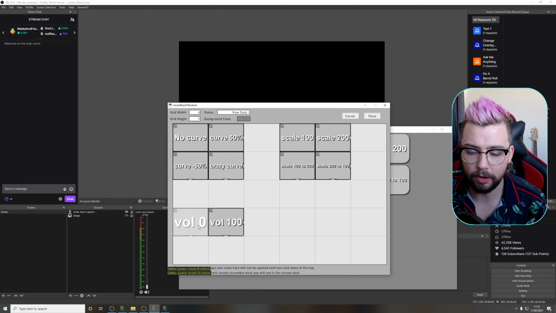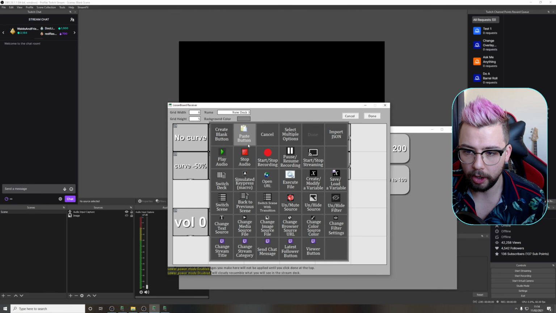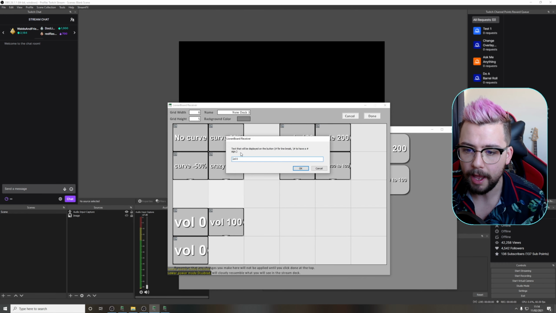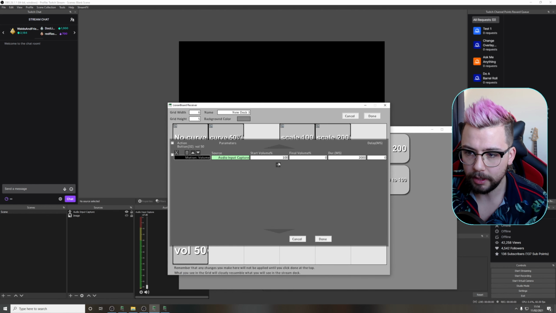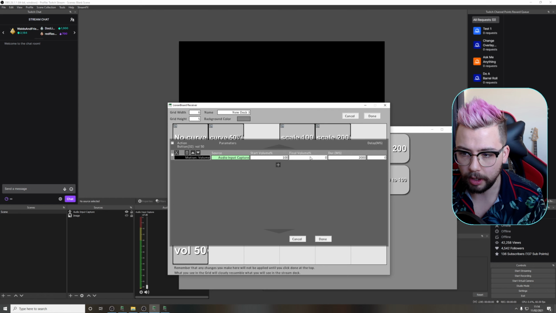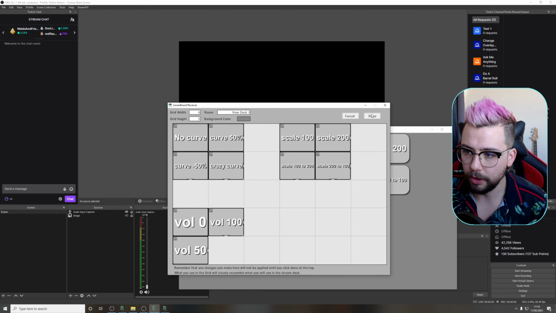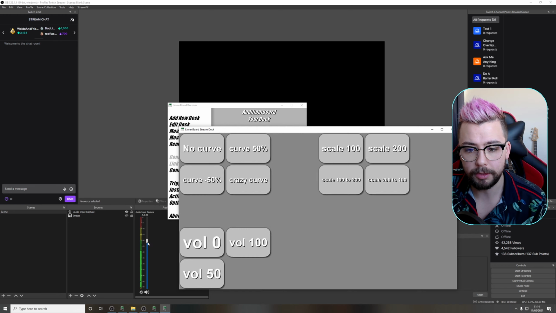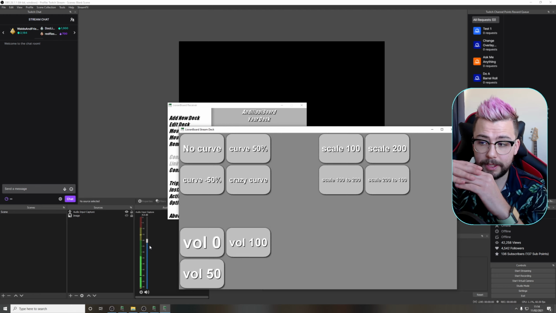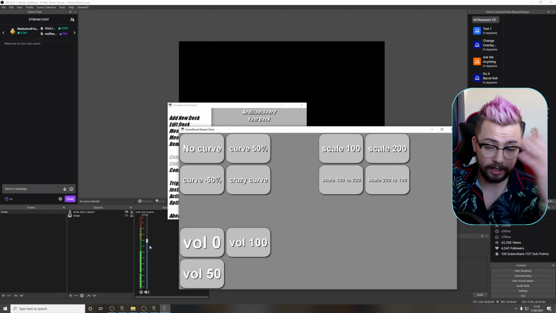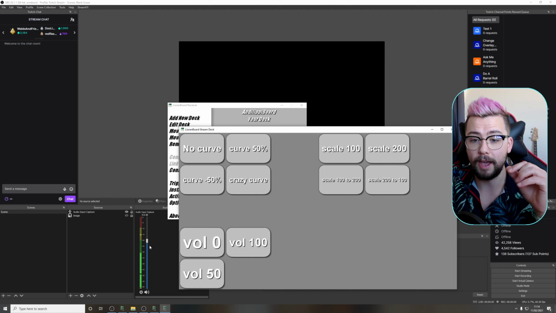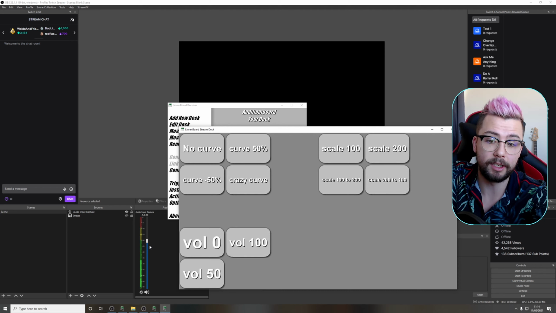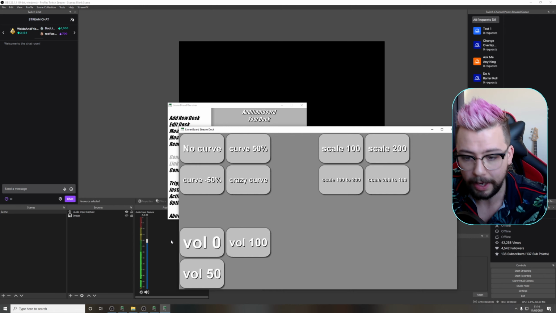So for instance, if I wanted to create one that goes halfway, I can create another button. So we'll paste the button in there, change the text, and we'll say volume to 50. And we'll edit this command, and we can do start volume, we'll say is 100, and the final volume will be 50. Press done again, and we press that, and you'll see it will go down, take 2 seconds to go to half. It doesn't look like it's half on the scale because of the way the percentage ratio on audio works. I don't want to go into all the depth, but that is very quiet right now. 50% is minus 9 decibels. Just trust me, it's just the way it works, okay?